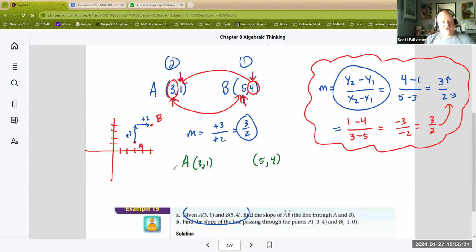Okay. Picture this. Right up on top, right above everything, I'm going to write, how does y change? So to get from 1 to 4, what happens? And you'd say, oh, I went up 3. Perfect. Now look at the x coordinates from here to there. What happened? I went from 3 to 5. Oh, I went up 2. Guess what, folks? Your slope is sitting right there. Okay, so do the y's on top and the x's on the bottom, and you've got it.